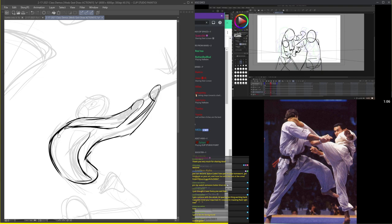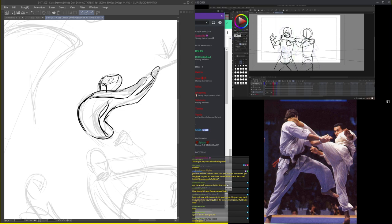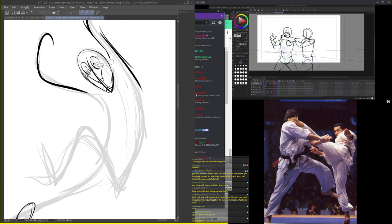This guy blocks it, but then boom, the other guy was like, oh, I was actually going to grab you instead. He's like, oh shoot, I shouldn't have blocked that. But then he pulls his hand away and counters using this punch. That's one thing in kung fu, where they're always letting go after grabbing something. So you let that disbelief go into the fighting. Then he lets go and goes for the punch, but he blocks it with his hand moving this way. Then I'm like, okay, what's the next move?